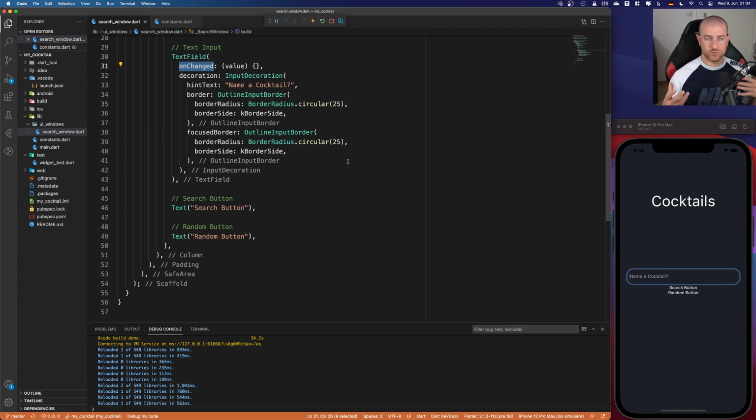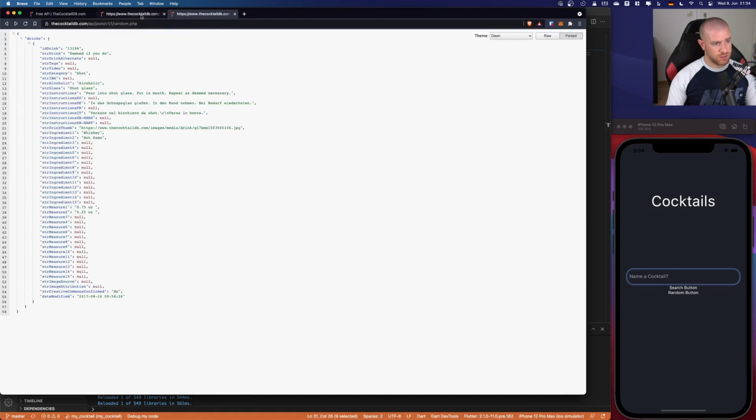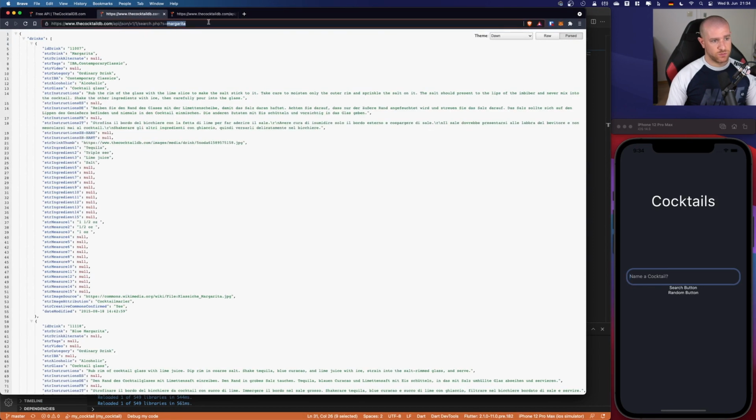We'll make a file and call it cocktail brain or manager or whatever, and then it gives it like the URL. If we go back to our thing here, we saw that we need to give it the name of the cocktail. If you give it the name of the cocktail, it will give you all of this.